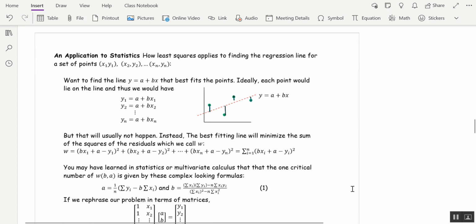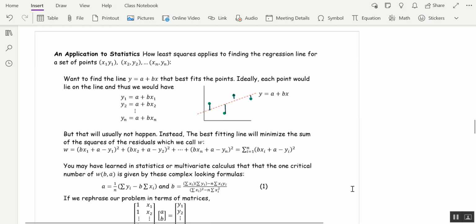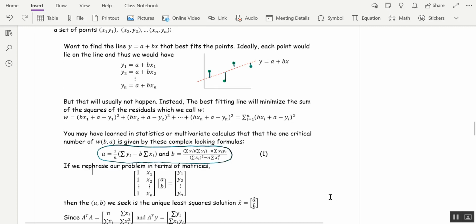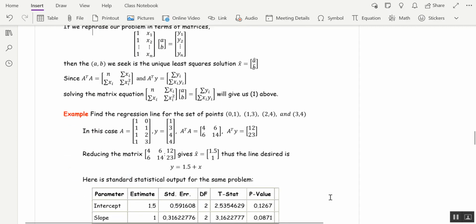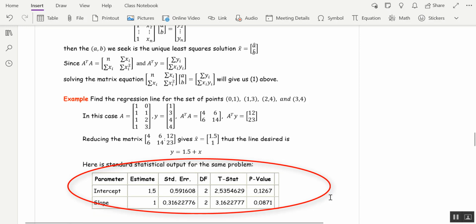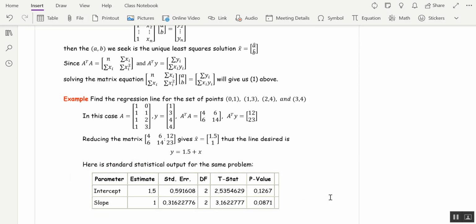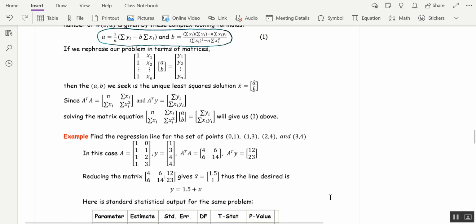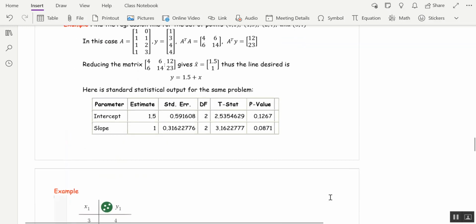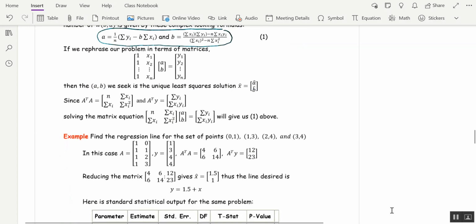And what happens is, well, it depends on the course you took in statistics, but you either use computer software to find the line of best fit, or you were given some pretty gnarly equations to find the line of best fit. And what I did is I went through and verified that using a computer application to find the line of best fit gives you the exact same result as if you were to grind this out by hand and solve the normal equations. And I'll just let you read through that at your own leisure. And that is the end of this section.